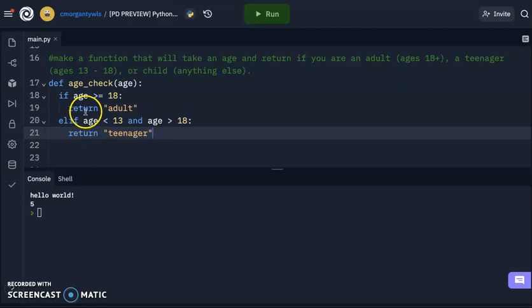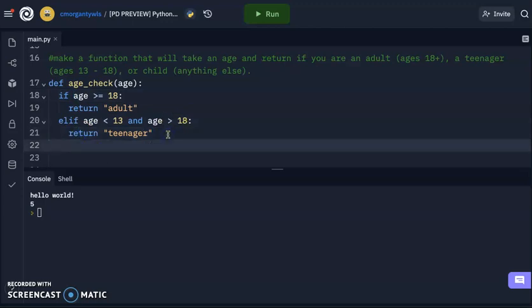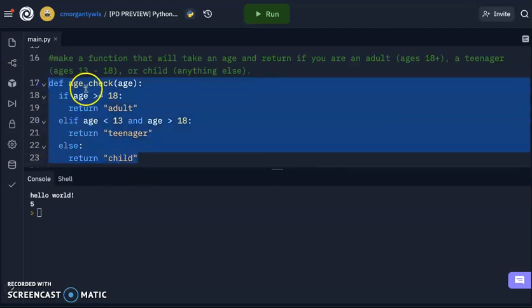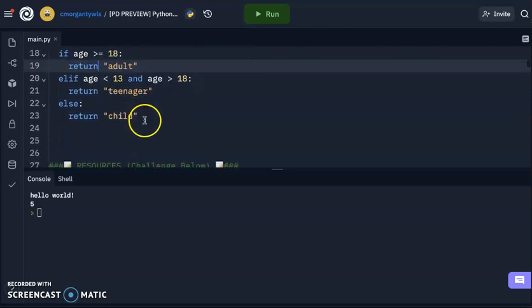So now I have two different return statements. Only one is going to get run depending on what part of this conditional they meet. I'm going to enter down one more line. I'm going to tab in to make sure I am in line with my conditional statement. I'm going to put in my else, and I'm going to make sure that the autocorrect doesn't try and think for me. My any other condition, my any other age is just going to return child. And again, I'm just checking my indentations. All my returns are 2 indentations under, and every conditional is just 1. Every single thing in here is underneath the function definition, and all the returns are underneath part of the conditional.